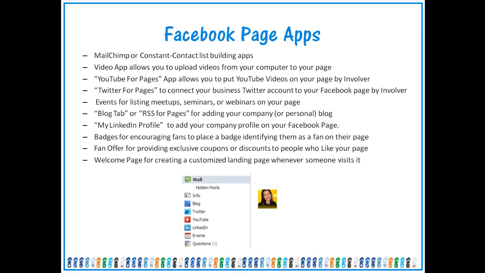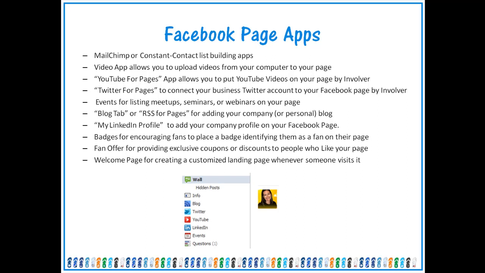Now, here's a screenshot just to give you an idea of what it looks like. Some of these pages that I added here, as you can see, are info, blog, Twitter, YouTube, LinkedIn, and events, and you can position these pretty much how you want them in order, just with the edit button. Some you can't move, some you can. But this way, when somebody's on my fan page, they can really deepen their connection. They can really get to know me. They can go, wow, there's your blog. Here's how I connect with you on Twitter, YouTube, LinkedIn. Like every social network you have, you want to have all of your social connections there, or the main ones, so that if they find you there, they can connect to you in all of these places.